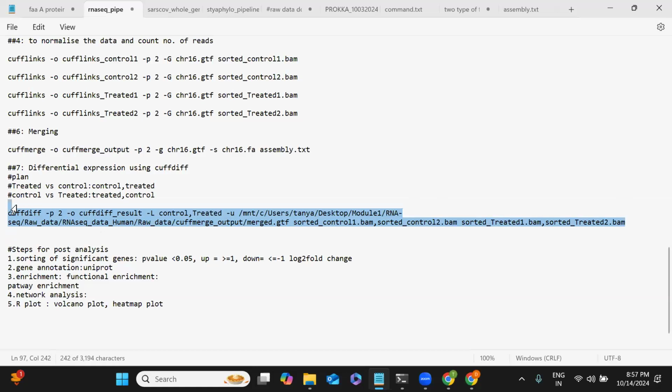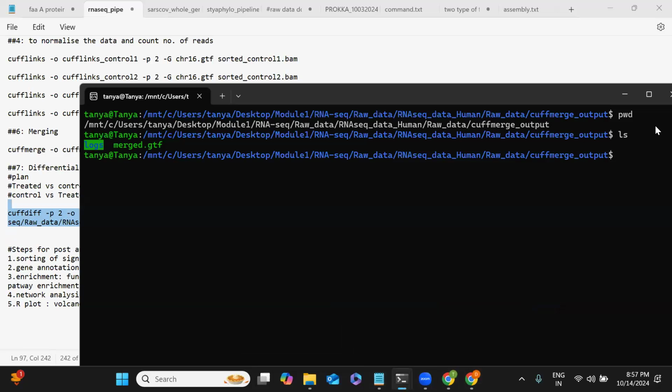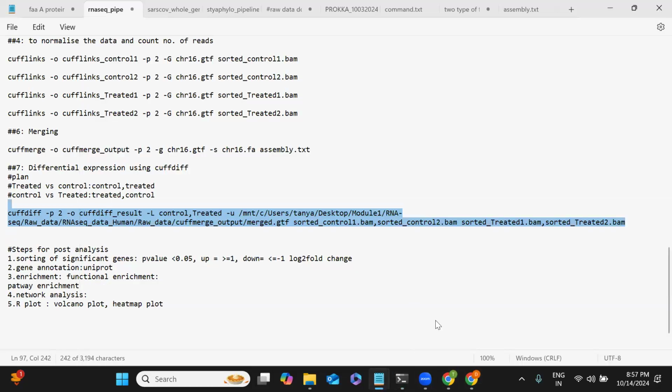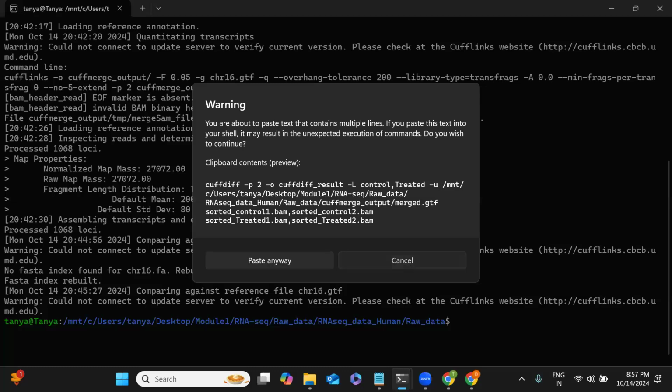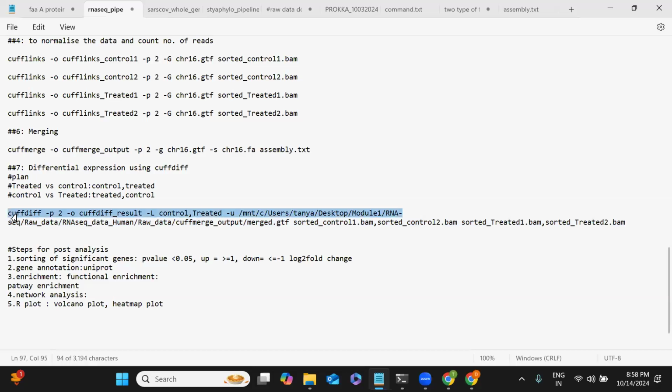Now simply copy this and run this command. Clear? Any doubt in the command, guys?